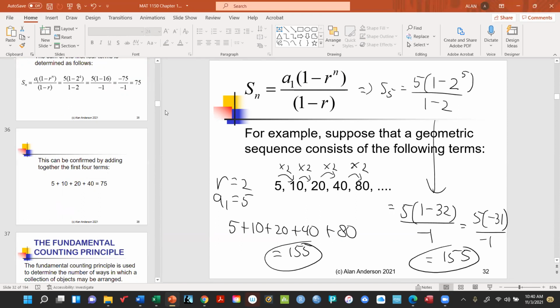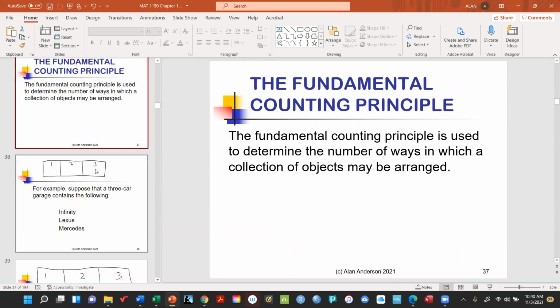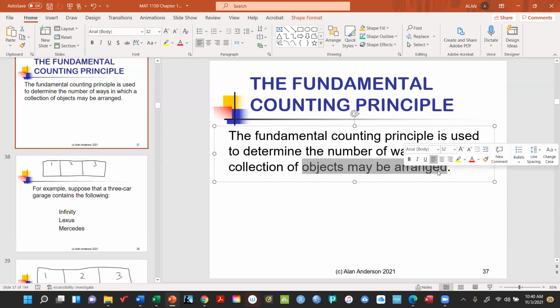All right, so that's pretty much our discussion for now of sequences. Now we're going to move into a slightly different area, which is the starting point for what we saw in our videos. In fact, especially the playing cards example, that video about playing cards ties in nicely to what we're about to do next. We're going to introduce something which is called the fundamental counting principle. And basically what this lets us do is figure out how many different ways a collection of objects can be arranged. Now, here the word arranged has a very specific meaning.